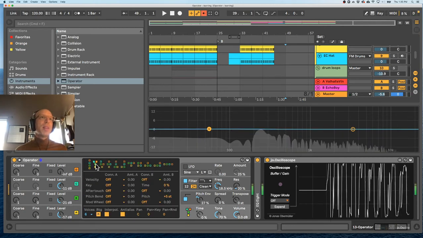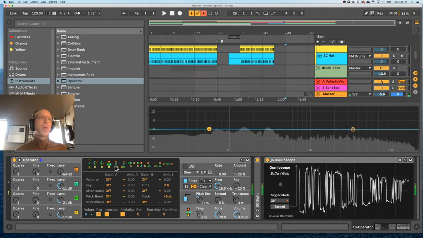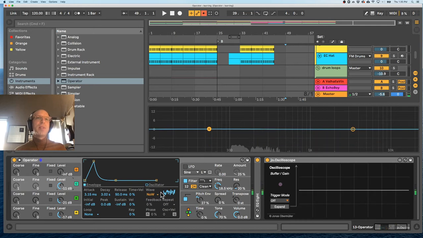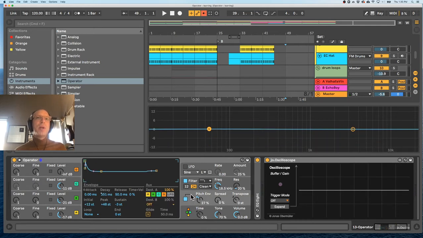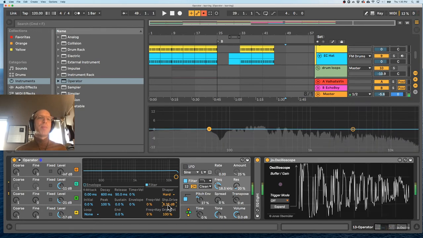Maybe I want... That feels good. You can think of the filter shaper as being a thing that glues the whole sound together. It just saturates it a little bit and really helps the sound blend and become one thing.